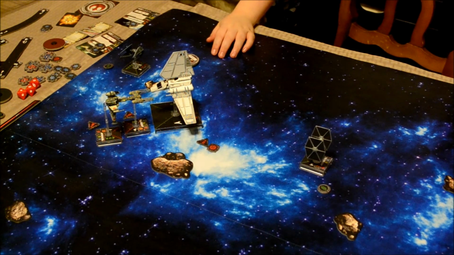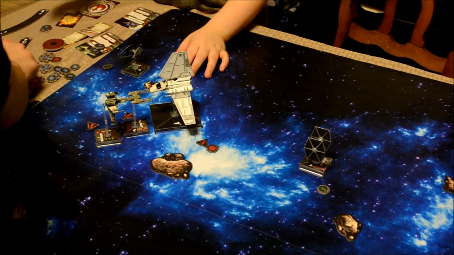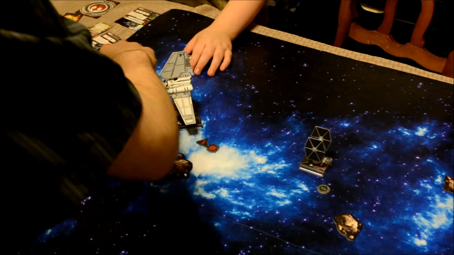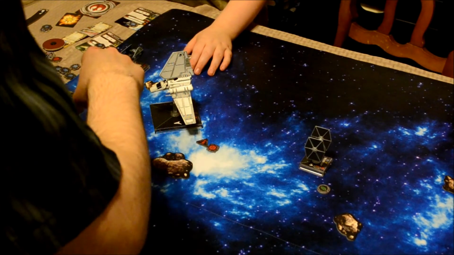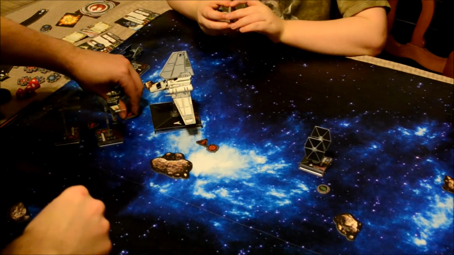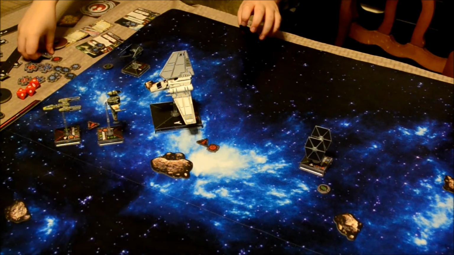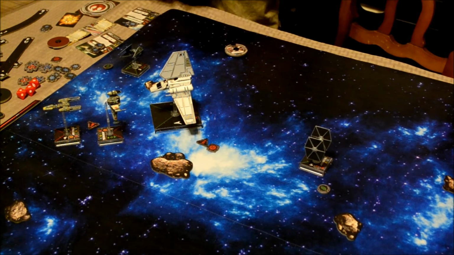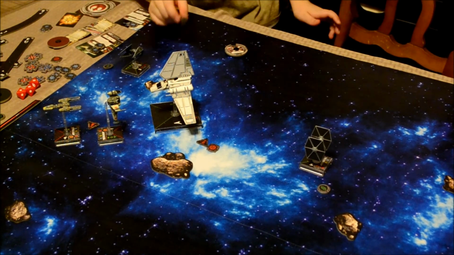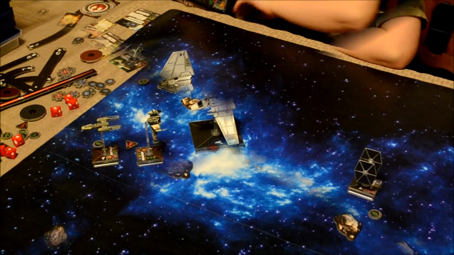And what's your other one? Your Y-Wing? 2 straight? Yeah, it's a green maneuver. But now we can attack each other. Okay, so put the Y-Wing there. That removes the stress token on your Y-Wing. And you get... What action do you want to take? Let's see. I can do a focus or a target lock. But I'll be generous. Okay. Alright, and that concludes the movement phase.